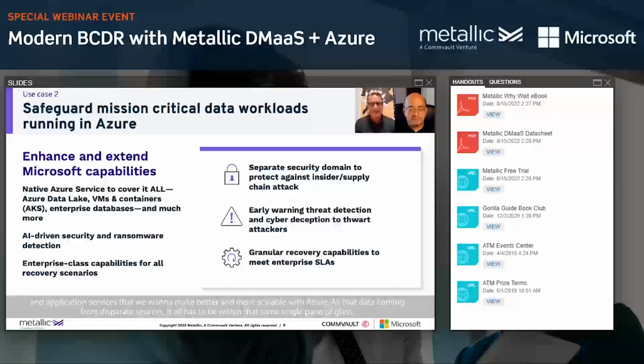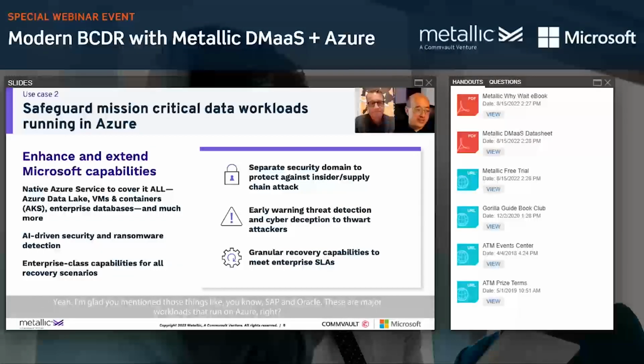And I think, again, one of those great examples of Commvault's innovation continues to be not only from Microsoft's products, right, of our historic database and our historic data structures we have in SQL and Windows Server, but it's also these third-party applications that we can bring on board and continue to manage through that single pane of glass is pretty impressive. If customers get their data to Azure, we know Commvault will take care of it, right? And that's a pretty comforting thing, obviously for Microsoft, but more importantly for our customers.